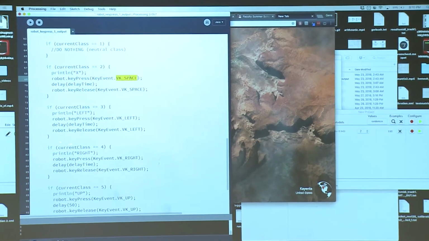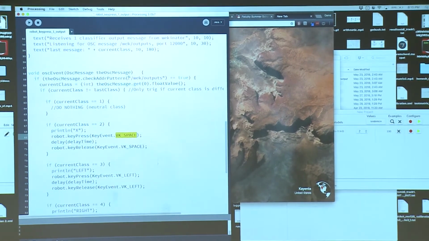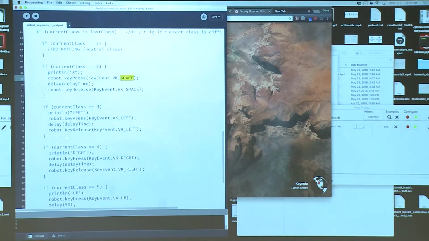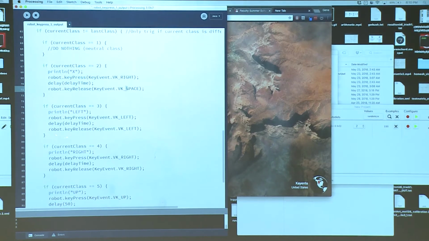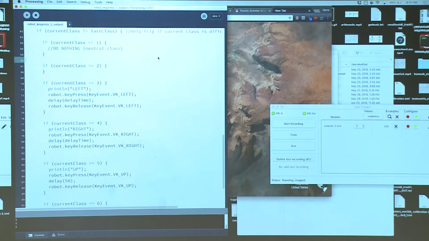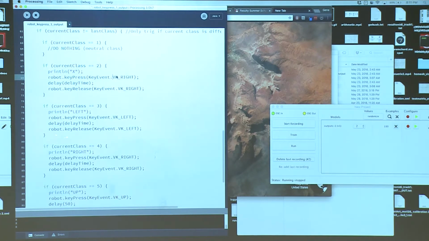So we'll say VK space, we'll do VK right and VK right. And then instead of doing nothing, oh yeah, that will, oh Jesus. I have to stop this because it's actually typing for me. So I'm gonna stop that, and then we'll basically change, we'll do 2 to be right and 3 to be left.